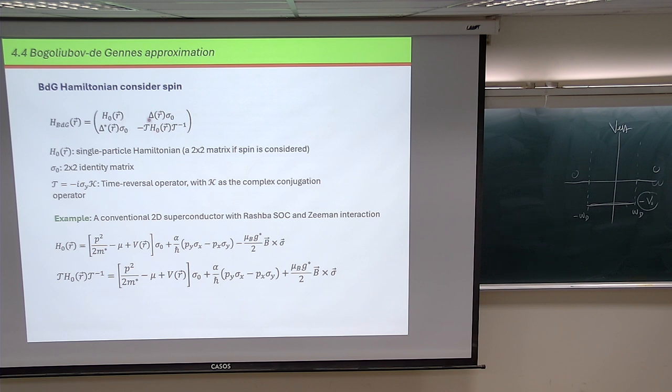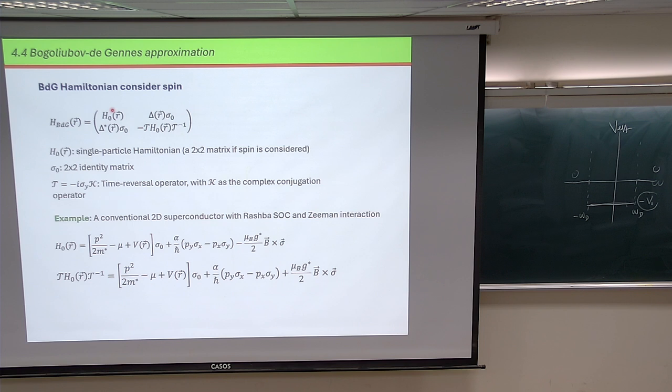So this is my Hamiltonian. It's not going to be a 2 by 2 Hamiltonian anymore. Before, I had a 2 by 2 Hamiltonian because I had 2 degrees of freedom, or 2 kinds of particles, electron-like and hole-like. But now I have electron with spin up, spin down, hole, spin up, spin down, so I will have 4 degrees of freedom. I will have a 4 by 4 matrix. So this is a 4 by 4 matrix.